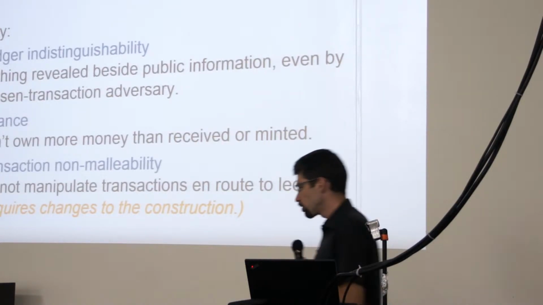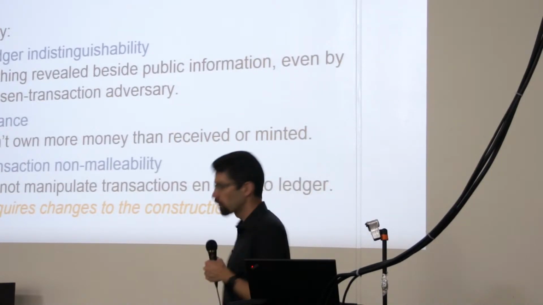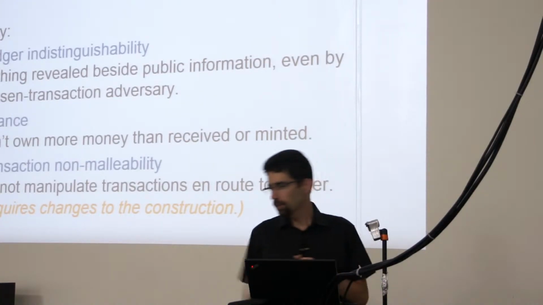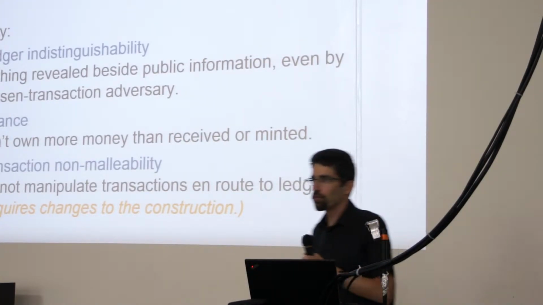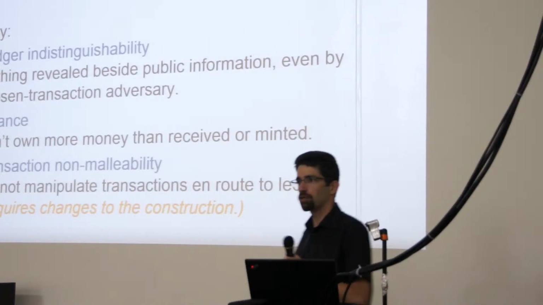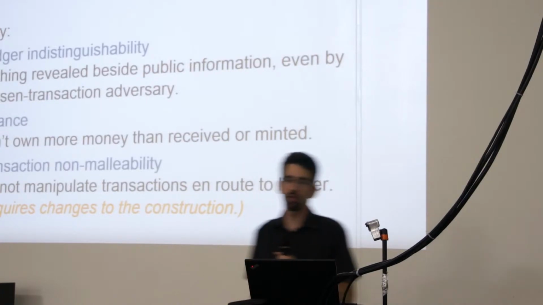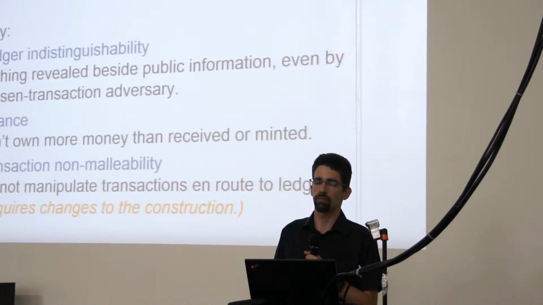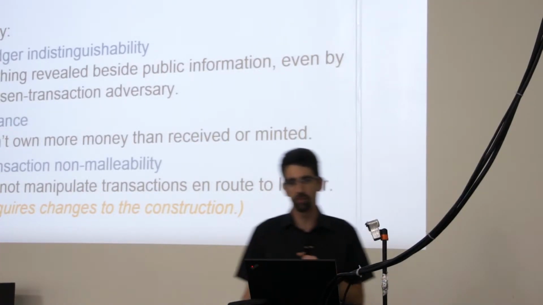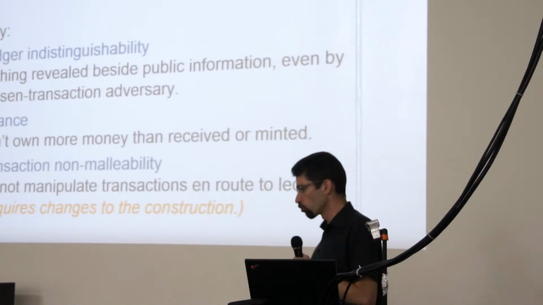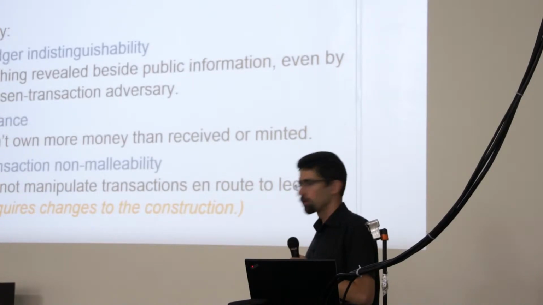So all of this, taking a step back, is a specific scheme. It's the best scheme we could come up with, but it's an instance of a more general idea. And that general idea is that of decentralized anonymous payments. Decentralized anonymous payment systems are the way that we propose to formally capture the functionality that we require.